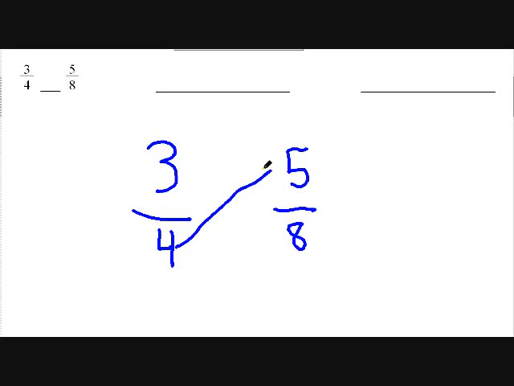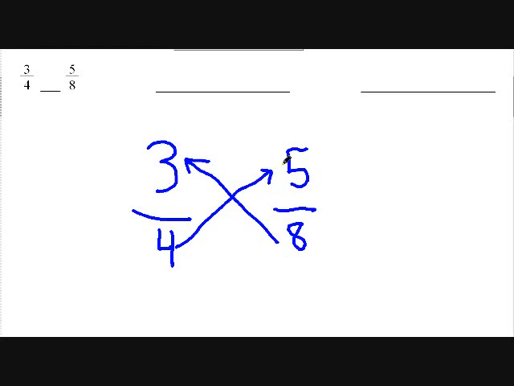The first method I'd like to look at is simply using cross products. Cross products means you're going to take both of your fractions and multiply them against their cross number. So you're going to multiply one denominator times the other numerator, this denominator times that numerator, which is where the cross comes from when we say cross products. And the product is the answer to these two multiplication problems we're about to do.